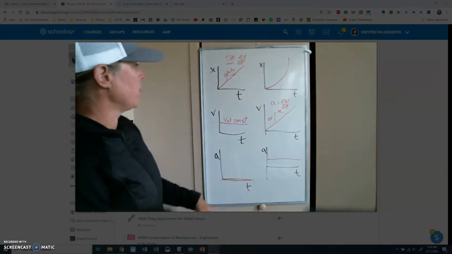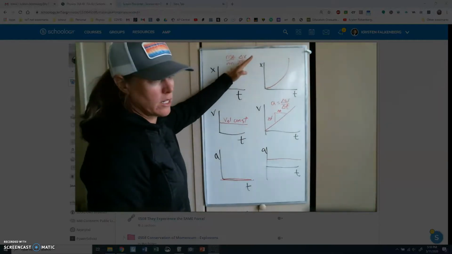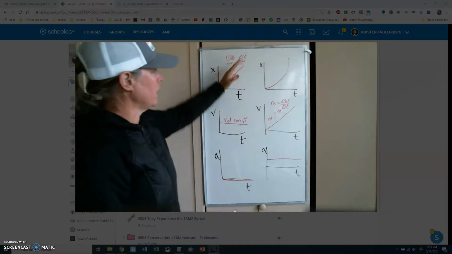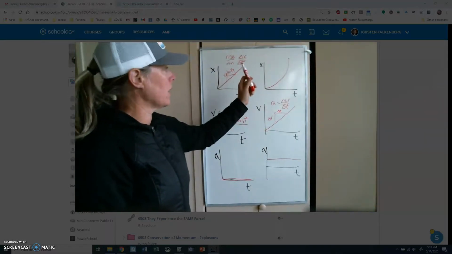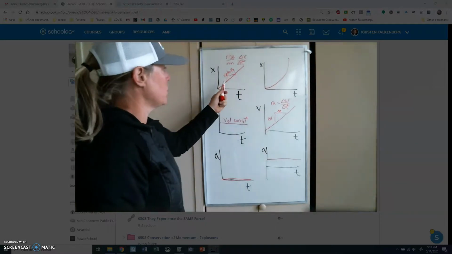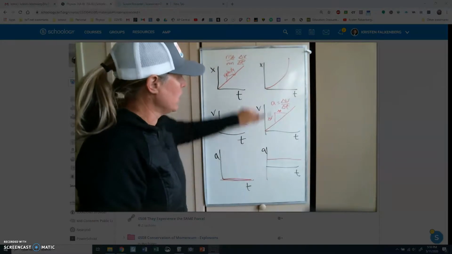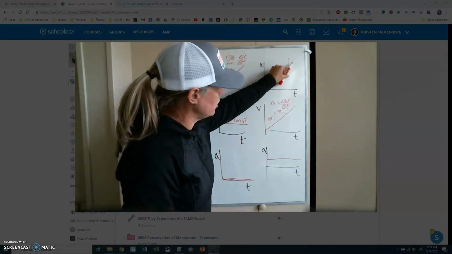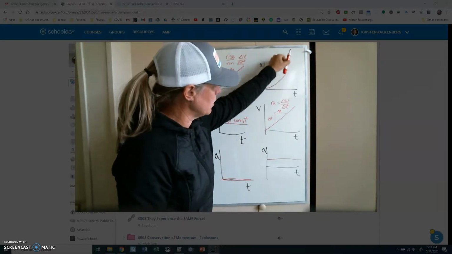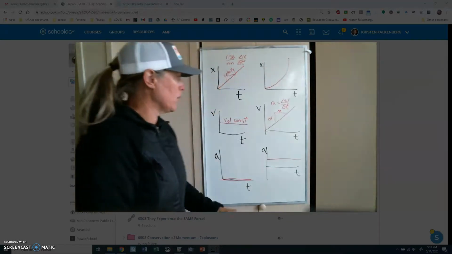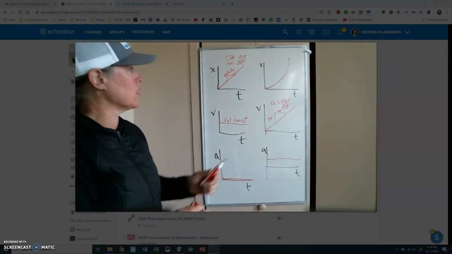And if I have constant velocity, my position versus time is straight. Okay? So straight line versus curved line in my position versus time tells me, do I have acceleration? Yes. Do I have acceleration? No, but I can get that constant velocity. My velocity is changing, right? It's my little slope meter. It's increasing. We're going to say it increases at a constant rate. My slope is constant. Okay, so I've got constant acceleration.